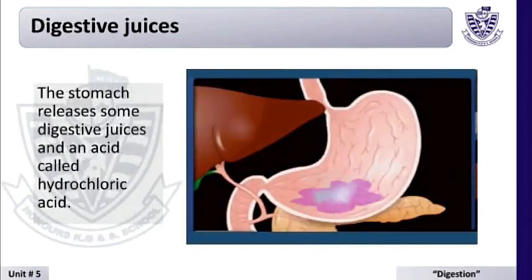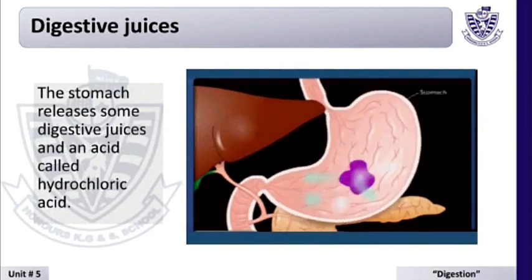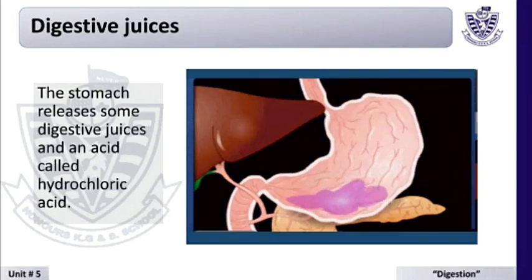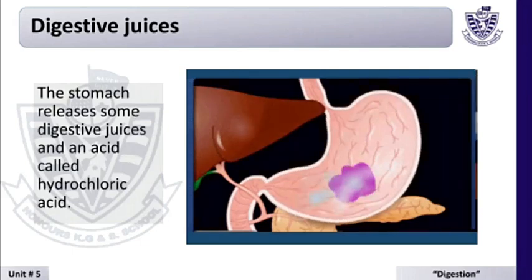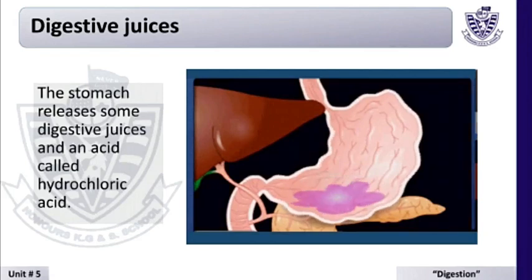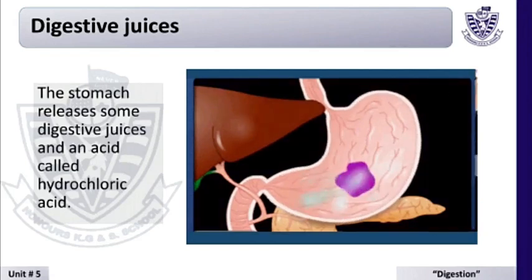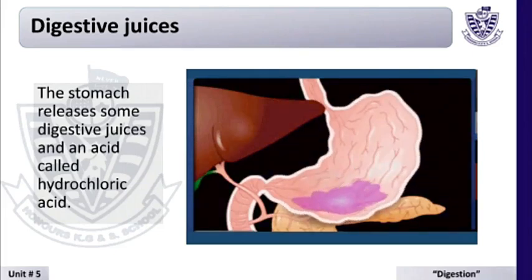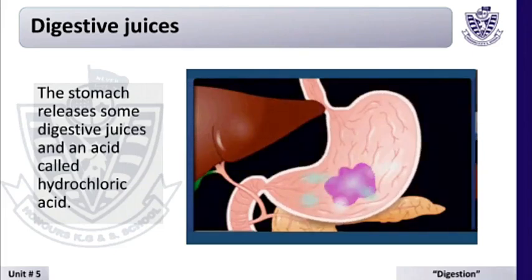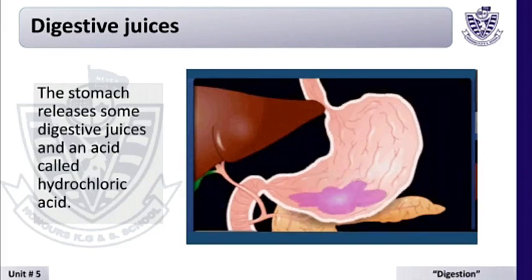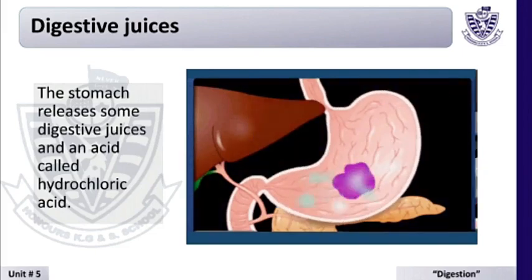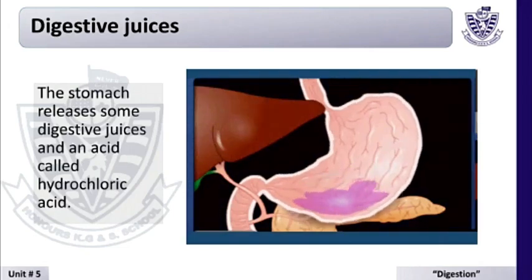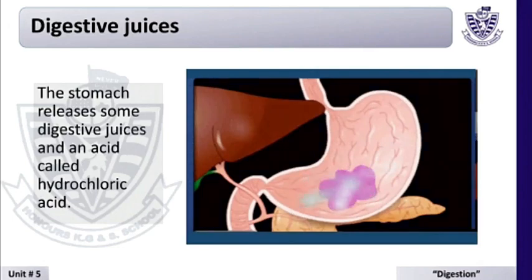Internally, the stomach has numerous glands present in its walls which secrete a juice called gastric juice. It mainly consists of three major components: an acid called hydrochloric acid, mucus, and an enzyme by the name of pepsin. Hydrochloric acid takes care of two things. Firstly, it kills all the harmful bacteria and other microbes that have entered the system through food. Secondly, it makes sure that the enzyme pepsin can work properly.